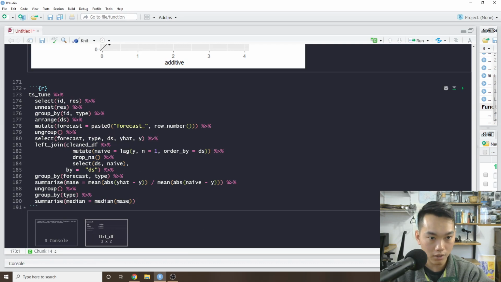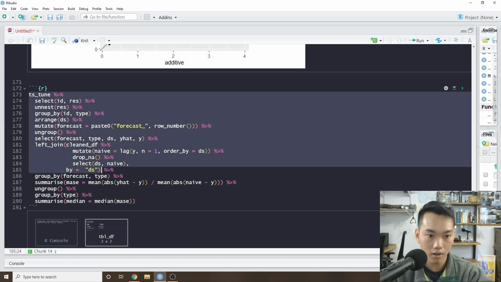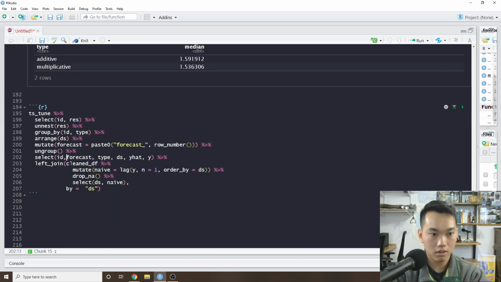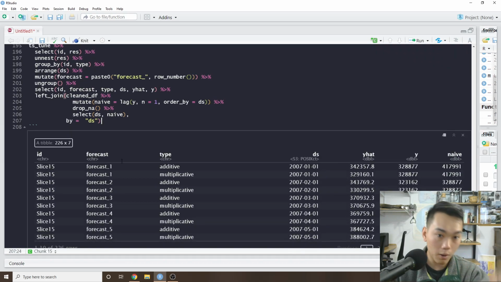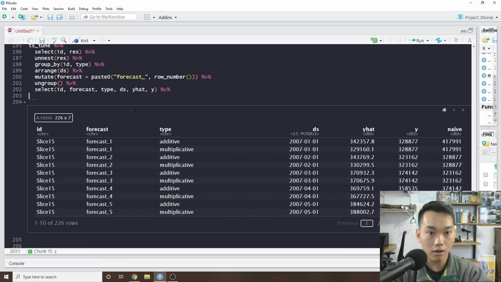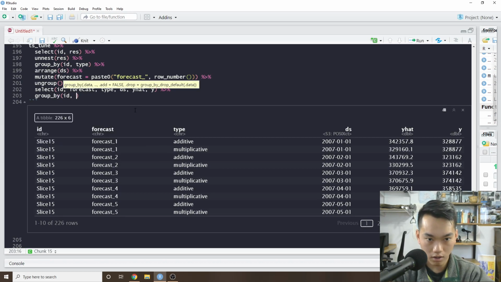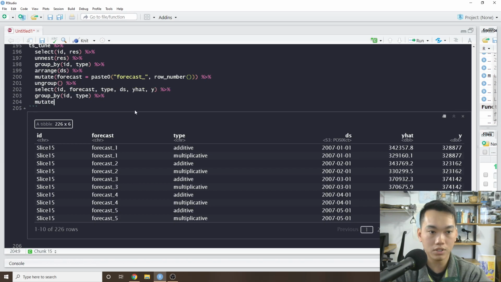Again, we can also do another way to assess a naive forecast. So instead of this, we'll just do an ID. So right here, we'll group by our ID and our type, and we'll say our date, DS, equals our joined or our naive date, is our min DS minus month 1.